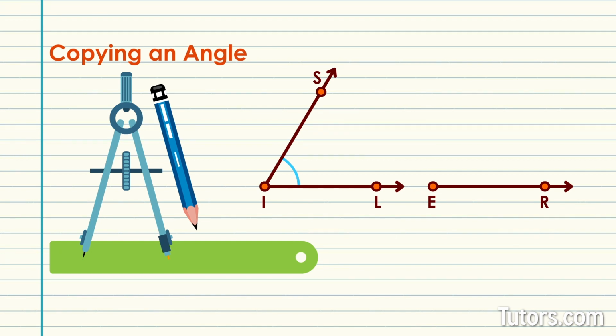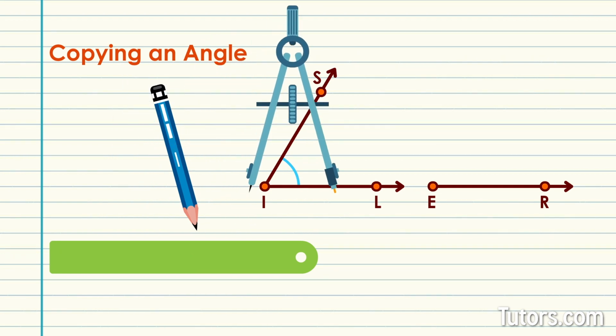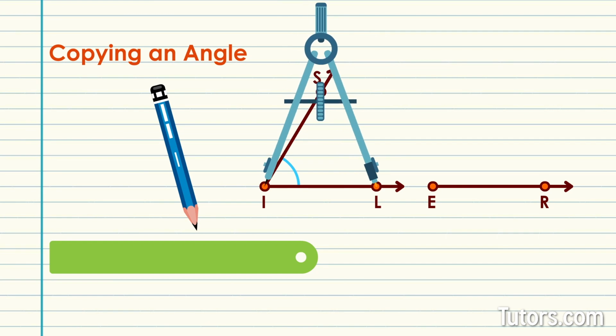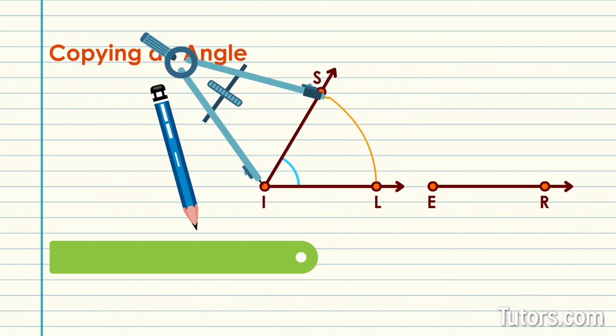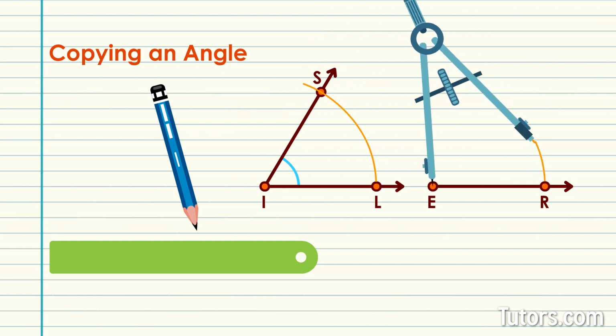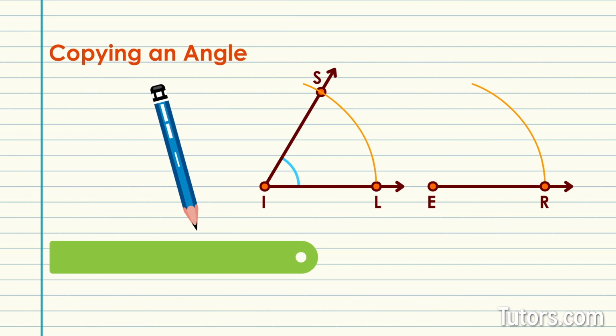The next steps are tricky. You will be using only the drawing compass to measure and copy distances from the original angle to the new one. Open your drawing compass up so you reach from point I along the two rays very nearly to their neat little arrowheads. Swing the compass to run a single arc across the original rays SI and LI. Without disturbing the compass setting, relocate it to point E on your new ray. Swing the compass up so visually you are fairly certain to have drawn an arc at least the size of the first arc.